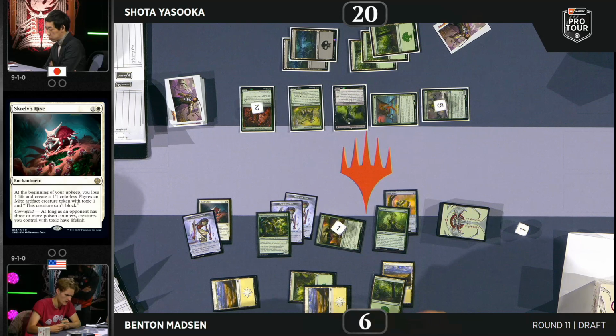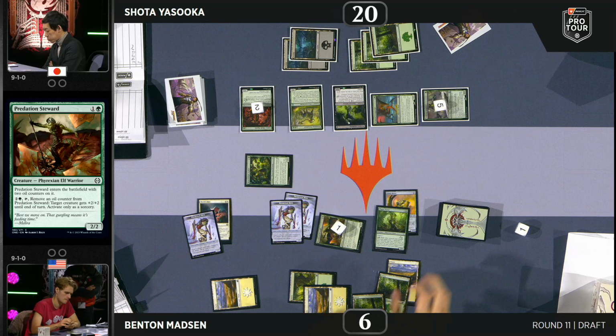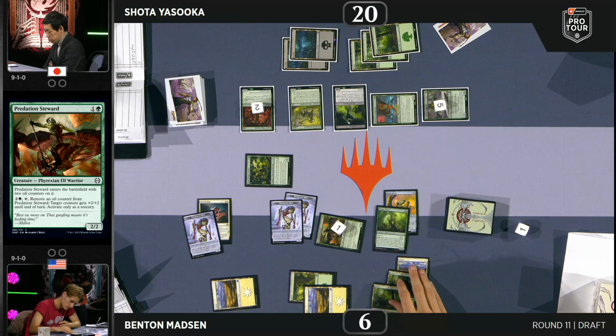Okay, he is going to use the Predation Steward here. He has not played a land yet. Right. But, I mean, doesn't have a great attack, right? I mean, you get in here and Shota can... Is he just throw the Gladiator in front, or he could trade if he wants? He can throw the Gladiator in front, because keep in mind, Benton has to do some chump blocks next turn.